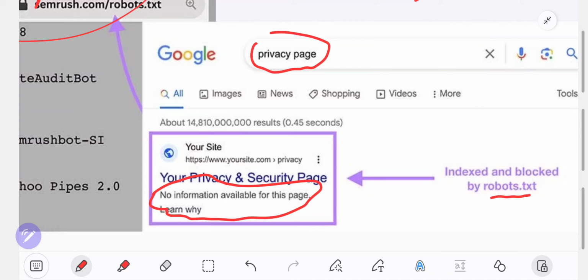It means the website has successfully been disallowed by robots.txt. Okay, I hope you understand what I am saying.